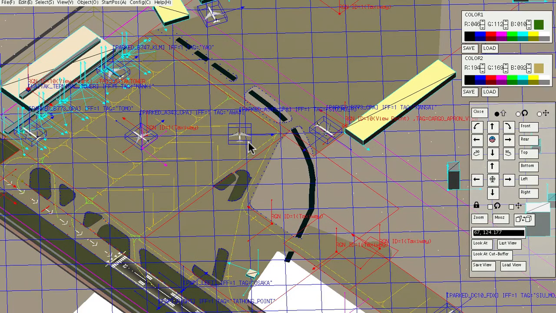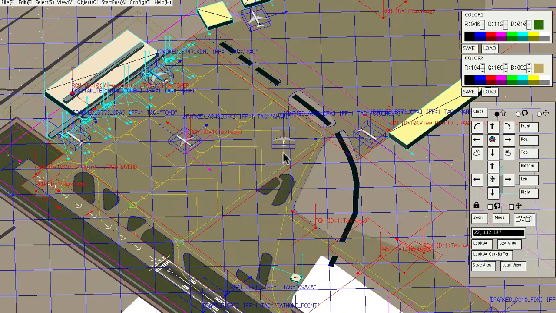When you're going and flying around, typically in your maps, it's just you. There's not much else, just you flying in and out. But with these ground objects, it makes you feel a little bit more like you're flying in a real airport. Even if they're not moving, even if they're just parked as ground objects, it works well.